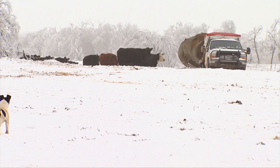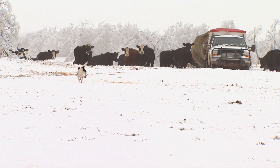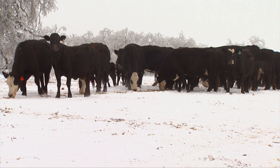On the subject of weather, the winter season can present a share of challenges for agriculture, especially for those with livestock. Cold and icy conditions amount to just another day at the office for ranchers with hungry cattle. But delivering food is only one concern — water presents its own set of challenges.